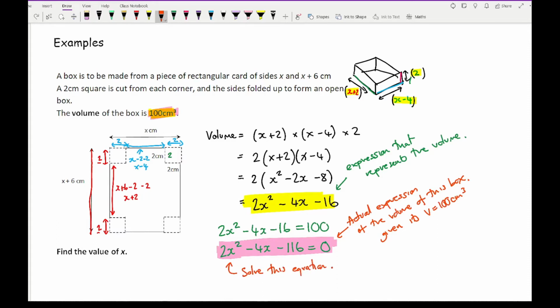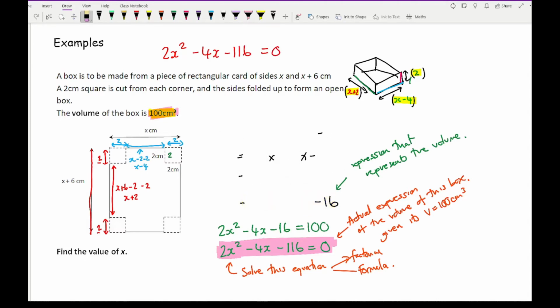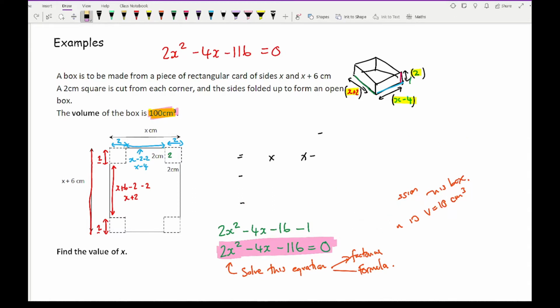When I'm solving this equation, I've got 1 or 2 options. I can either try and factorize, or I can try and use the formula. For argument's sake, I'm going to go straight into using the formula only because it's quicker, and also looking at the numbers, we can see where we go from there. Now, it may be possible to factorize this, so let me quickly have a look to see if it does. Obviously if I just get rid of all of this, let me make sure that I'm making note of the equation. So before I get rid of all of this, obviously in a real exam you do not want to be rubbing anything out, because this is all going to give you marks.